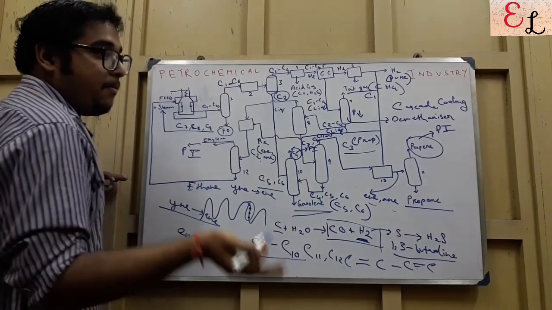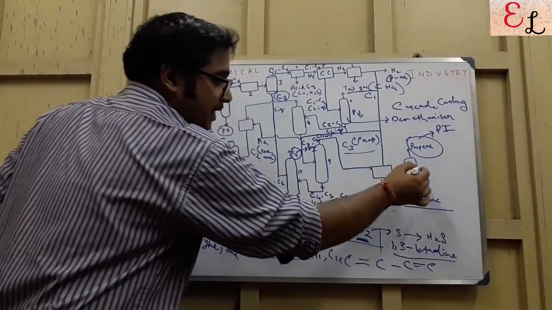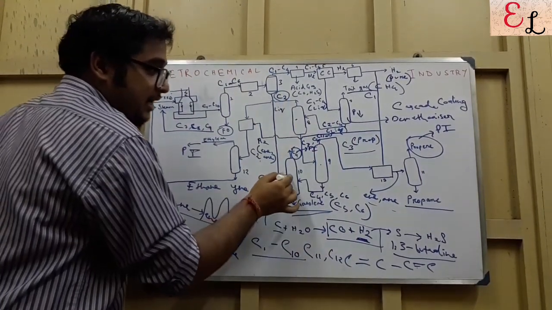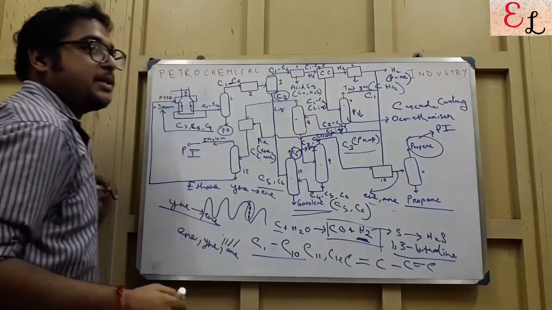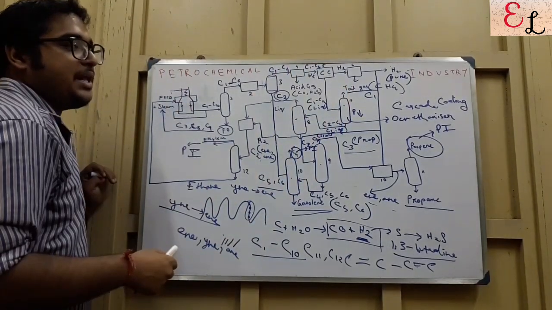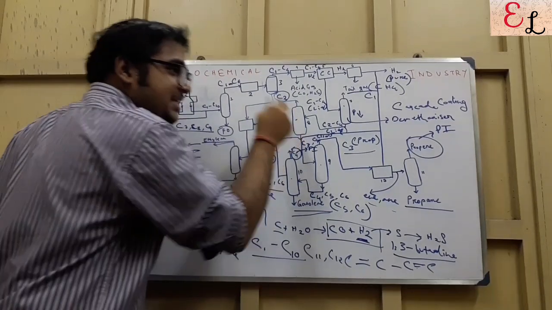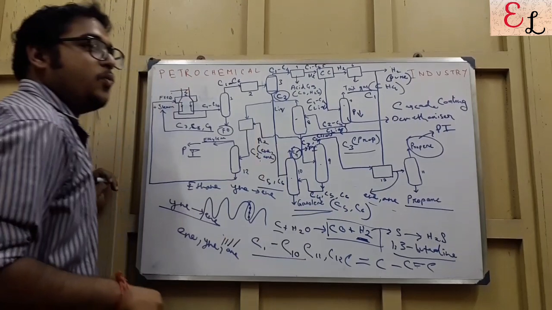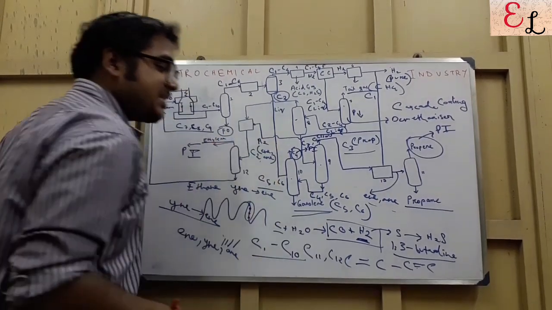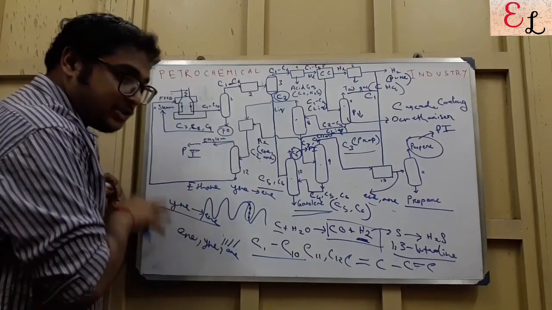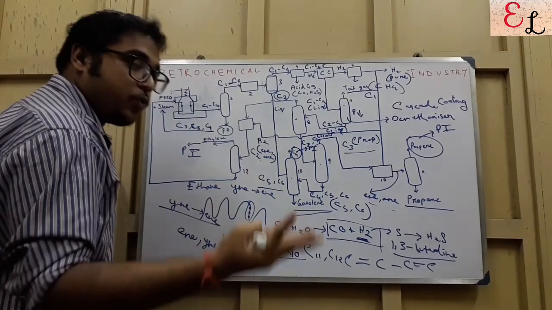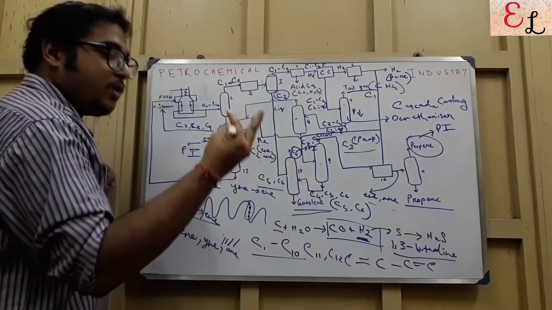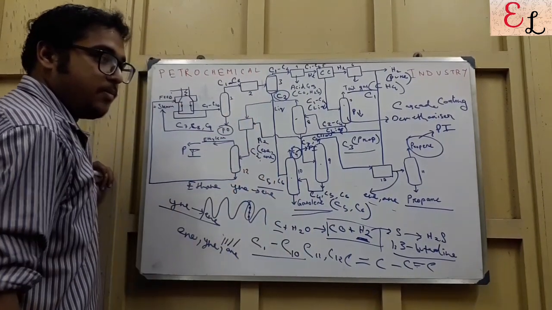So this is the petrochemical industry. This is the de-propanizer, this is the de-ethanizer, this is the de-butanizer, and this is the de-ethanizer. From the de-methanizer methane is separated; from the de-ethanizer ethane is separated; from the de-propanizer propane is separated; and finally from the de-butanizer C4 is separated. We thus obtain the pure forms — propylene, ethylene, and 1,3-butadiene — for the rubber industry and the polymer industry respectively.